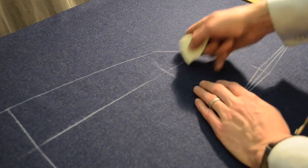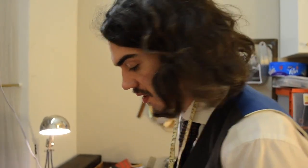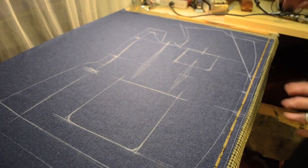I've never been in a room with a client that's ever said the pockets are too low or too high. It's never really been an issue. Most of my clients tend to look to me for guidance. They understand and trust my judgment on what details to have and where. Looks pretty good.